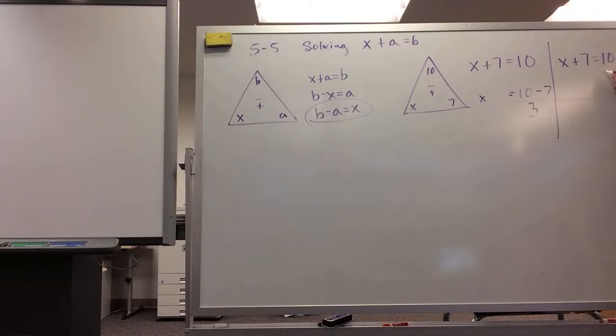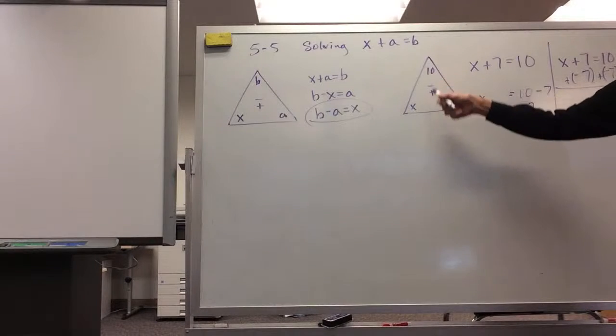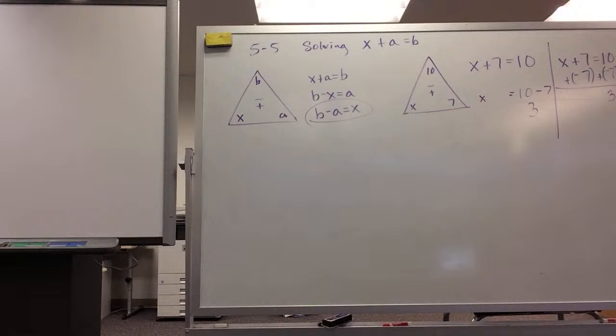So if I subtracted 7 from this, that would give you 3, yes? Okay, but then if we subtract 7 from this side, what has to happen on the other side? You have to treat them equally. So both of them have to have 7 subtracted, or you could say that you're gonna add a -7. It could be done either way. Whether you wanna look at it as adding 7 negatives or subtracting 7, it's gonna come out the same. Or you can look over here at this triangle and look for the related facts. And 10 minus 7 is gonna be equal to x.